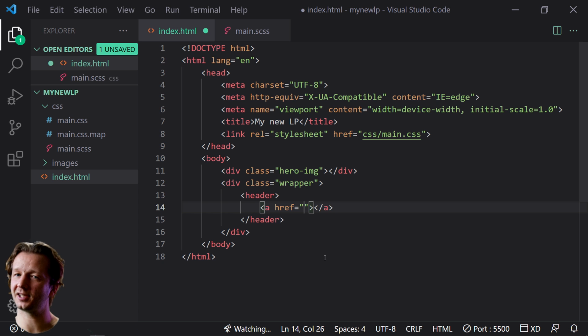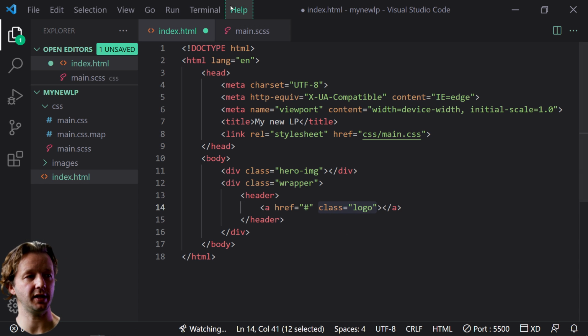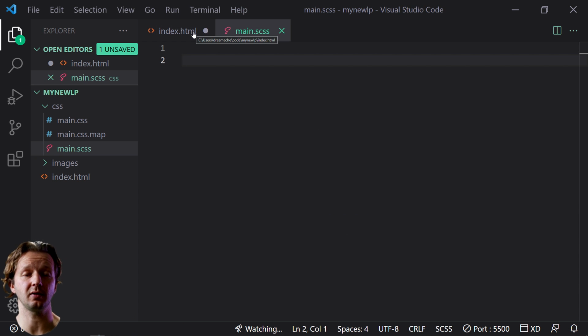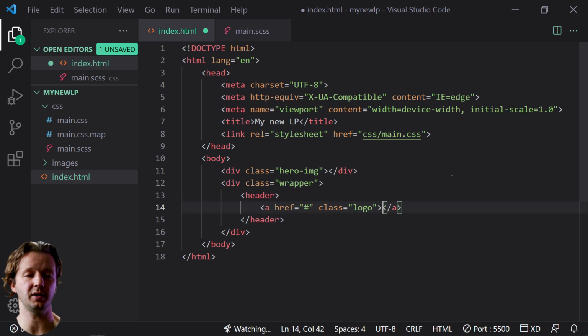All right, I know this is a lot. It's a crash course. So we're just going to leave this empty. That means nothing's going to happen. Not empty. We're just going to put a hashtag. That means nothing's going to happen when somebody clicks on it because this isn't a real website. So now we're also going to have a class attribute, class equals logo. This class attribute will allow us to reference it in CSS to style it up to make it look like it does in the Figma prototype that we've been looking at.